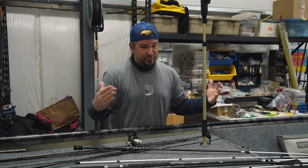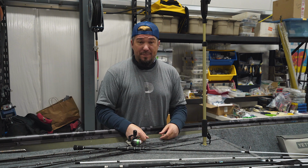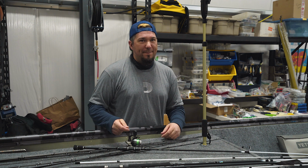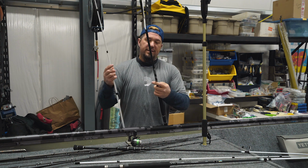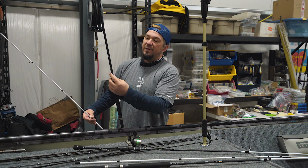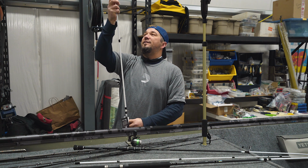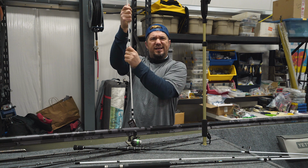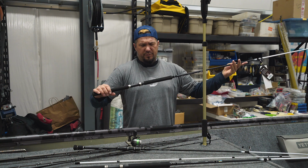Boy, the 12 footer, when you hold it in your hand, you're like, damn, that rod's long and whippy, like whip it. The 10 and the 12 footer come in 2-piece, right? This is the Denali Prime, and 2-piecer, and I think these things retail at like 70 bucks on the website.